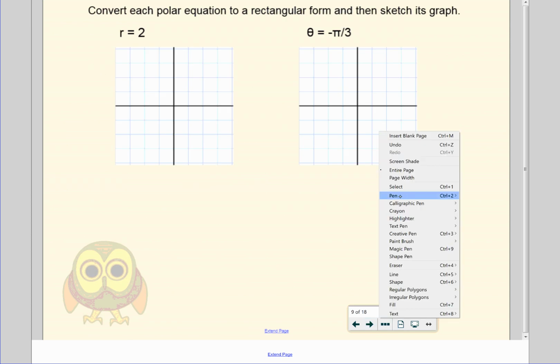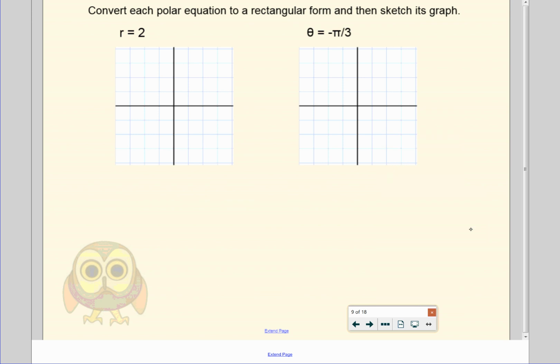Now for these problems, we're not going to be graphing on the polar graph with all the circles. You would just need like a generic little xy plane, so you can just sketch that on your paper. We want to take something that's polar, r equals 2 for this first one, convert it to rectangular, x's and y's, and then once we've got x's and y's, it should be a graph that we recognize, like probably from last semester, like lines and circles and things that you were starting to graph a little bit on your packets last night.